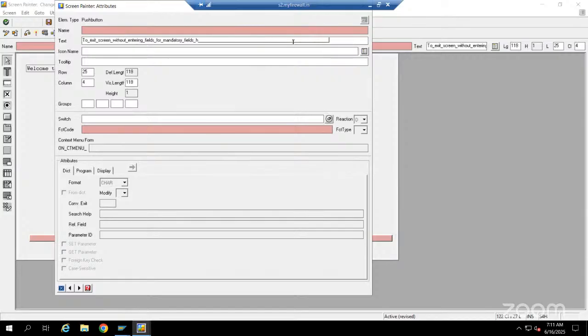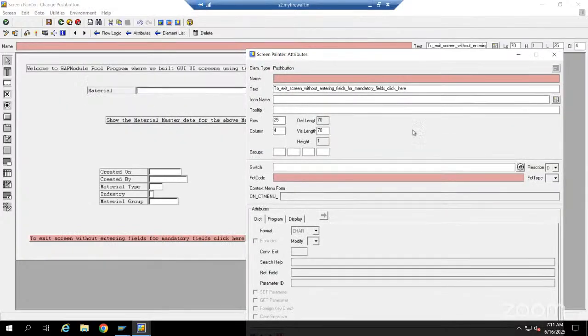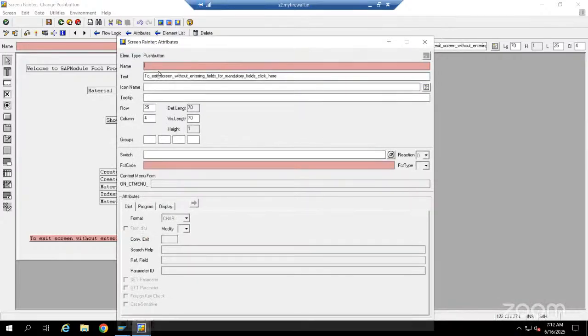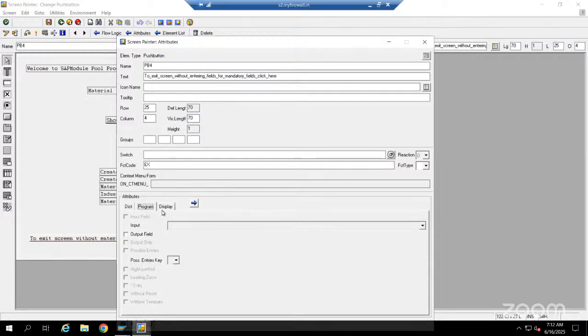You can give a push button name, I think push button 4, the fourth button. And I give this as EX. To work differently, so that when you click this button you come out of the screen without entering the mandatory fields, there is an option here, FCT type, functional code type. Give it as exit command.